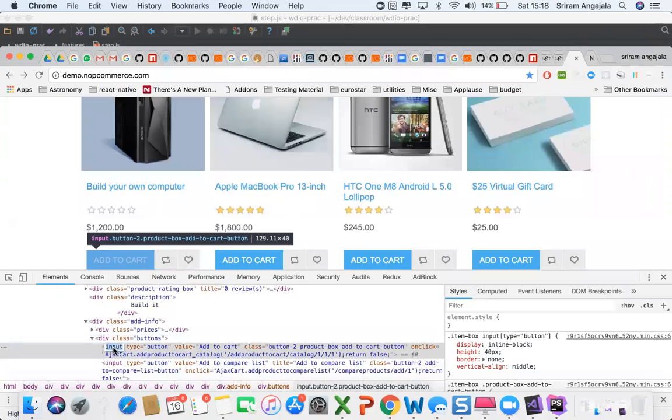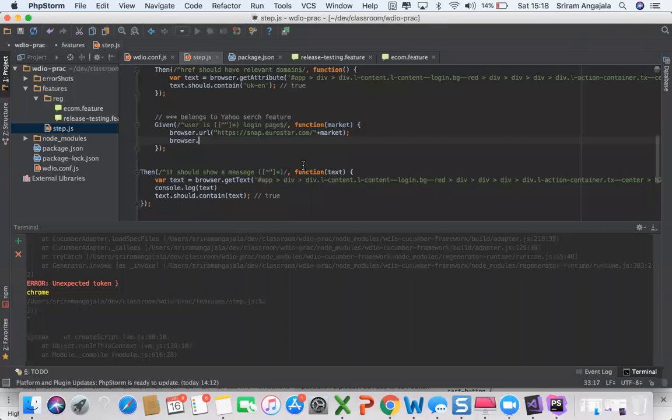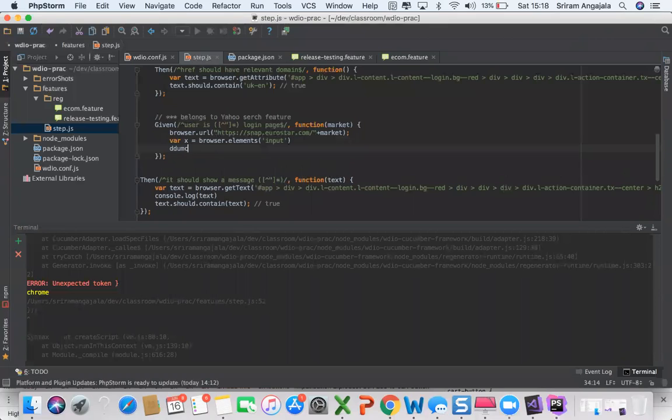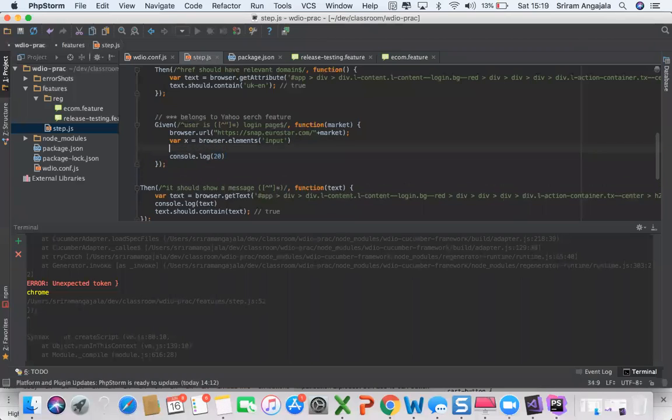Again syntax is coming into the picture. So we will put elements, where x equals this, and then we'll print x. Okay, let's go.